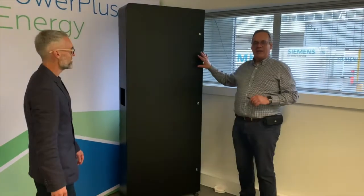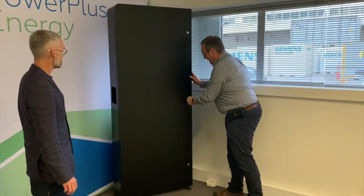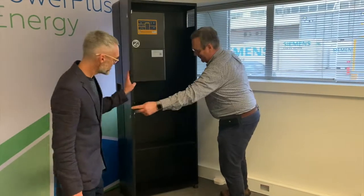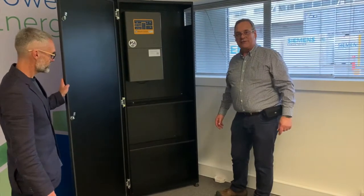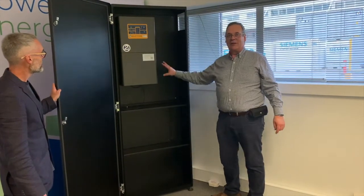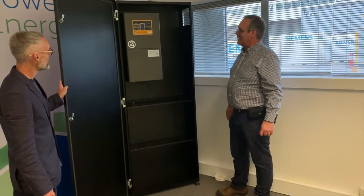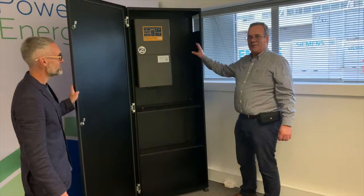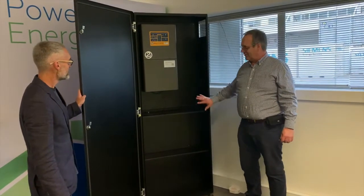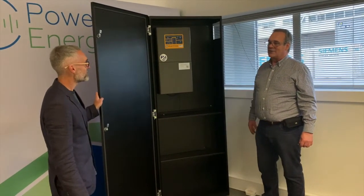Available in black and surf mist at the moment, these cabinets are again only 300mm deep. However, we have room for 6 batteries, and there's a gear plate at the top with ventilation to allow you to mount your inverter inside — whatever choice of inverter you have. This one is showing a Selectronic unit. Installers also use other products like Outback and Victron. You can put MPPTs or whatever you like in here as well, so it's a nice, neat, simple, outdoor-rated enclosure that can go under the eaves, in the carport, or in a shed.